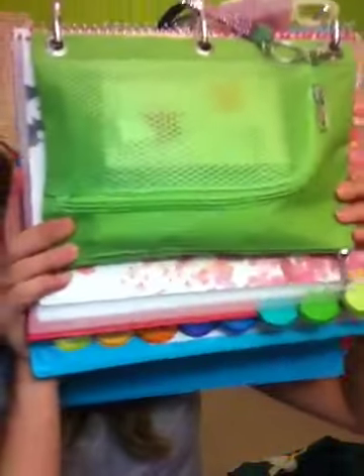First off, this is my binder. I'm gonna show you what's in it. It's just this big plain one from Target. When you open it, it's so freaking heavy. I have these dividers — I got them from OfficeMax. I really like them, they're like half circles and they're colorful. I had them last year and I liked them, so I got them again.